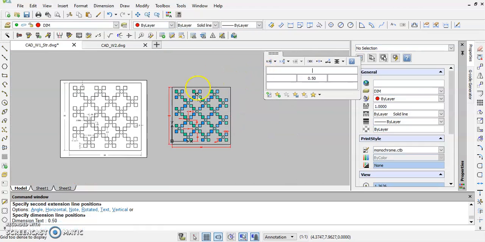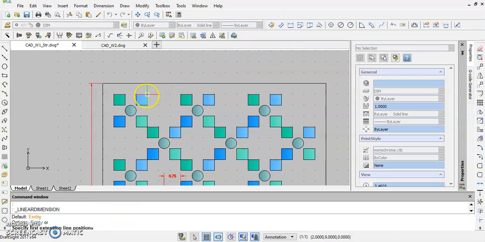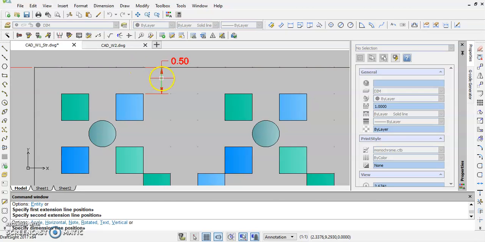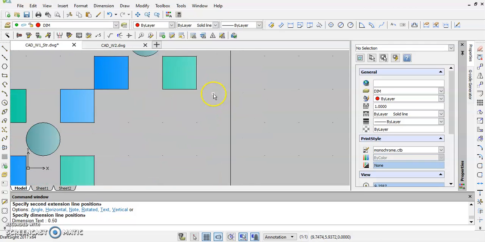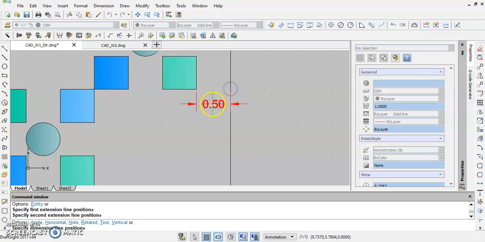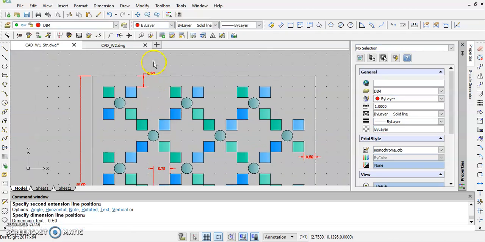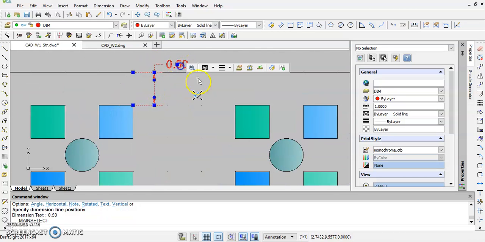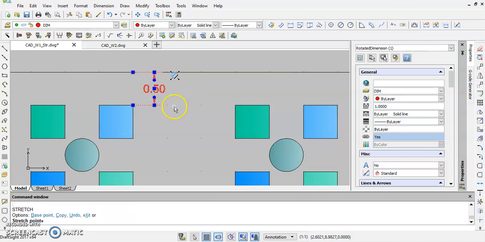Okay, so going for the border, there's really no way you can avoid having a line stack. So we're going to show you how to get rid of that line stack. I'm going to show this right here to this point right here. And again, this is that line stack I'm referring to, but we do have to show that dimension. A few things to notice. One, you've got a dimension that's outside of the dimension lines. So what you could do is click on this. You can move this right into place, like so, by clicking on it.